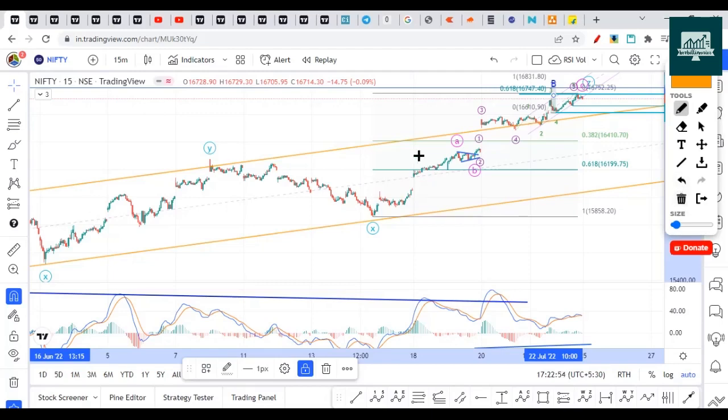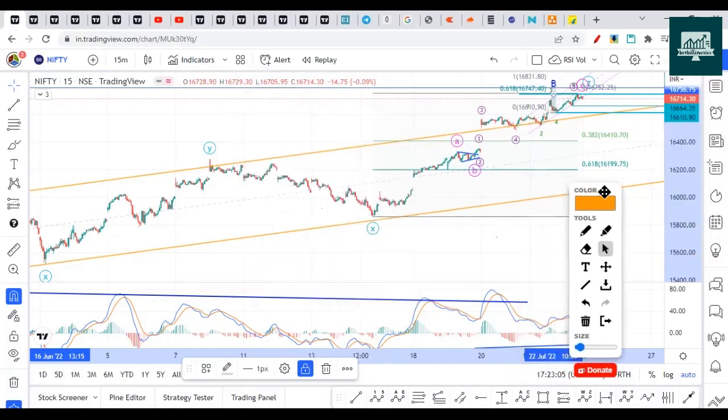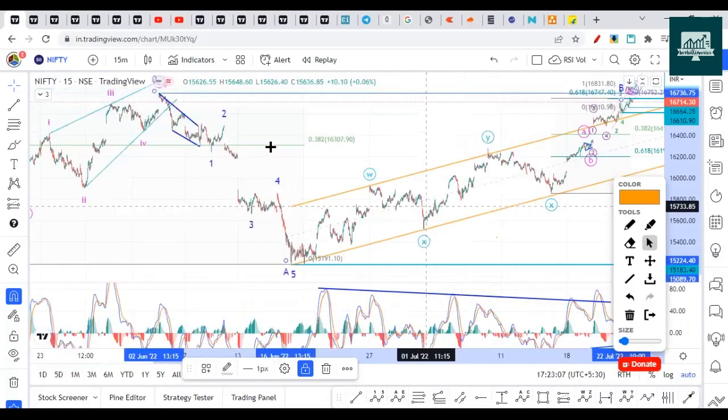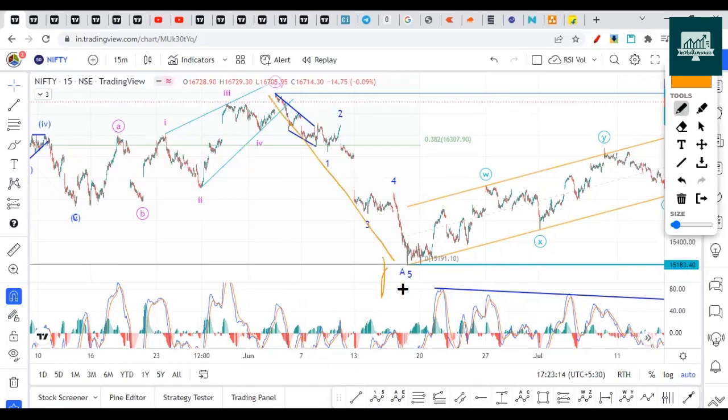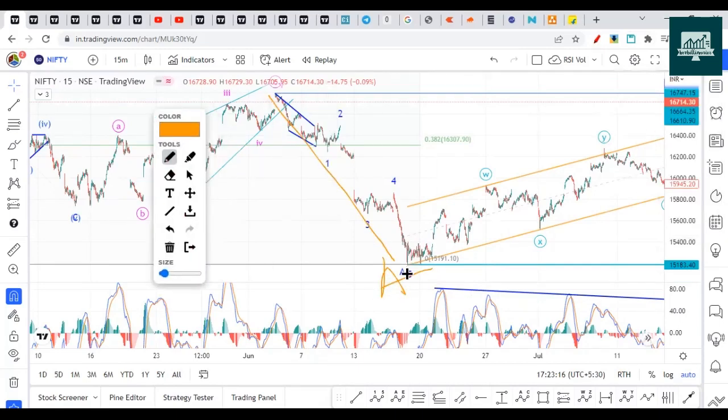15,183. So there are a couple of problems with this Elliott wave count. So this is case one, as I discussed. We are continuing our previous week's analysis where we have the wave count as WXYZ, and this is wave A. So this is wave A. We are assuming here wave A, right? Then the wave B of pullback is in progress. And if it does not break this high of 16,794, then the C wave can start.